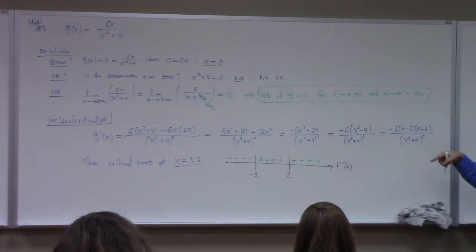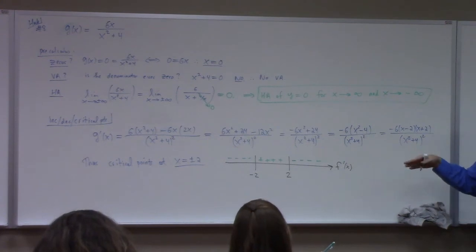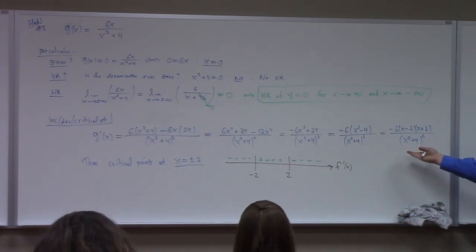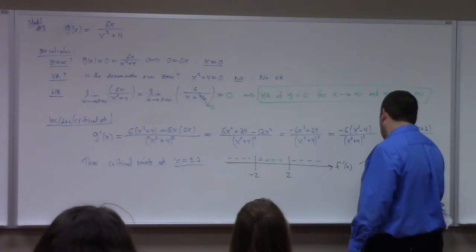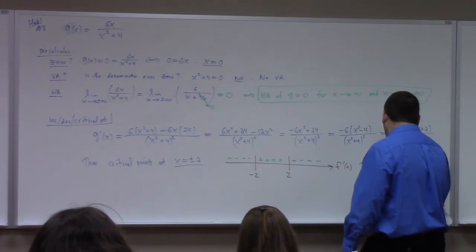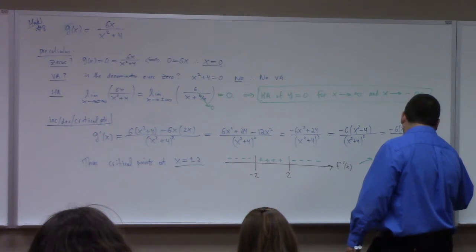If you don't believe me, you can check a point other than 0. You could plug in 3 here. You'd get plus, plus, minus, so you get a net minus. If you plug in -3, you get minus, minus, minus. 3 minuses make a minus. The denominator I can ignore. That's always positive when I'm thinking about the sign of this expression. And now we can answer your question. It's increasing on -2 to 2, and f is decreasing on -infinity to -2 and 2 to infinity.